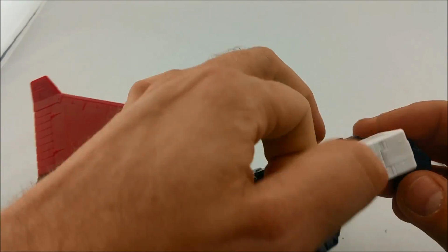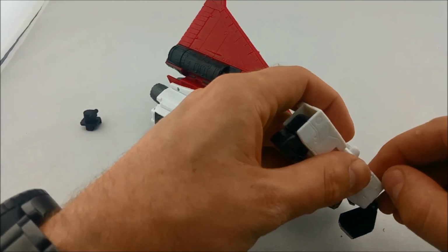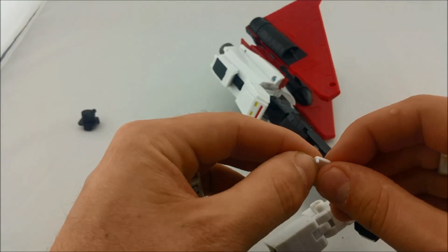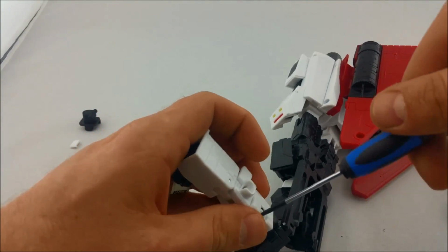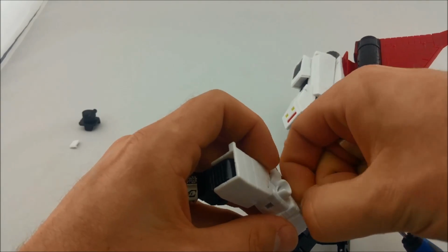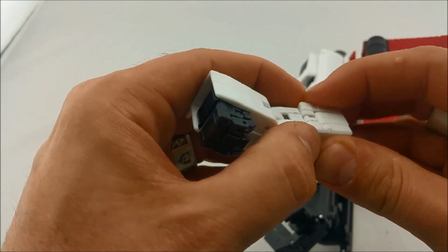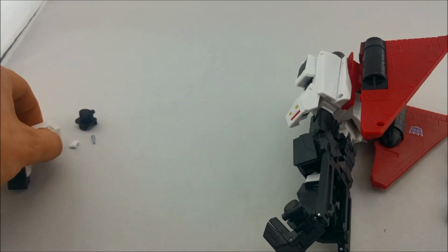We're going to get the other side taken apart just the same. We take our screw cover out, and this can be a little tricky to get off, but you just have to get your nail into it. There it comes. So there's a little peg that holds it in place, and then this peg in the back. So you kind of have to work those out simultaneously. Going to unscrew the arm. This is a longer screw than it seems like it would be, but get it off and separate this shoulder. Again, sticking this all back together so we know that it goes with this shoulder piece.